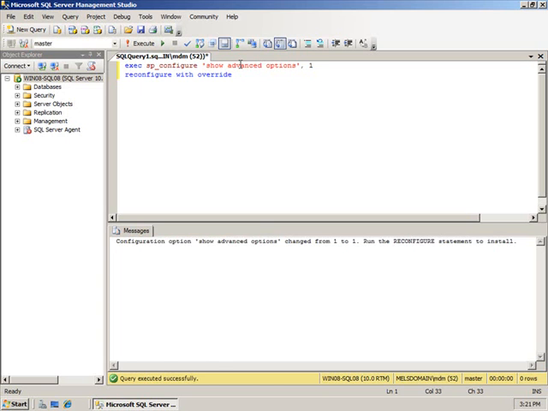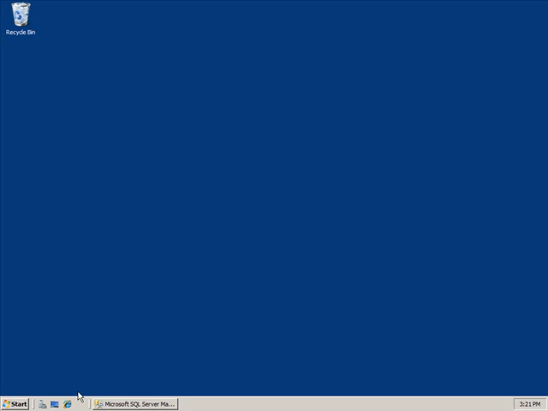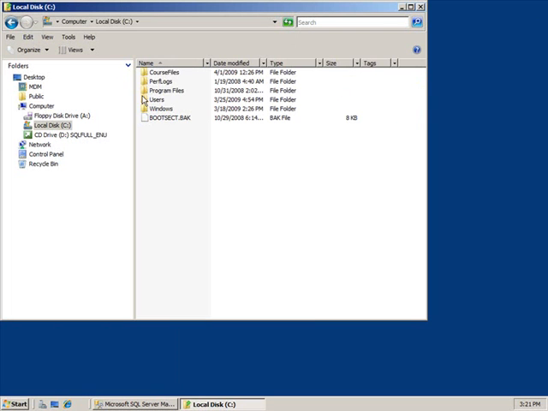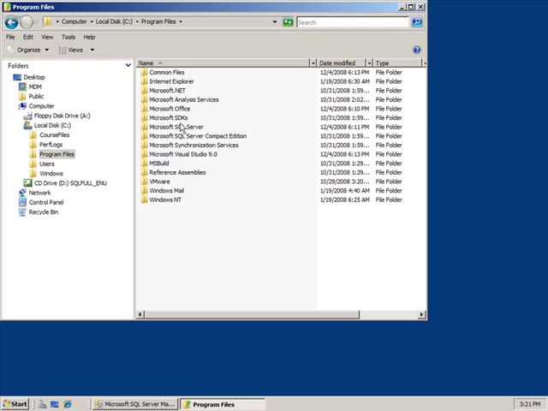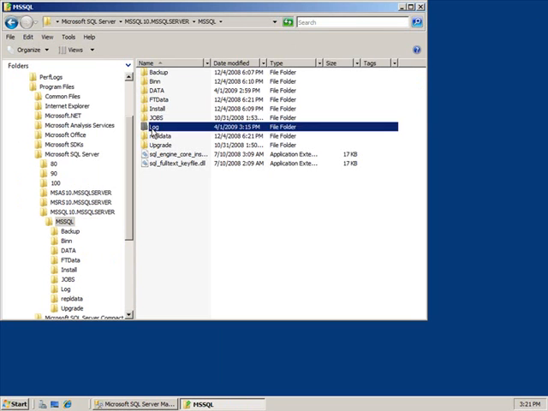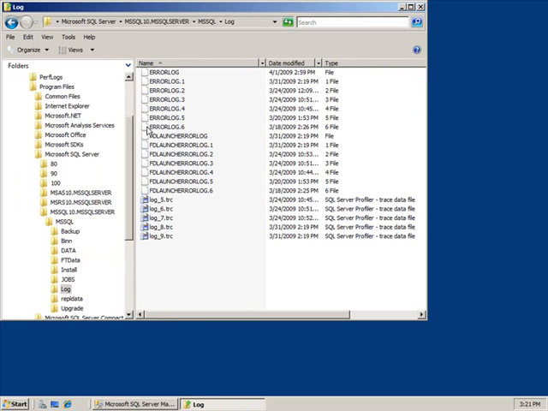Now, where is the file saved at? It's just a regular trace file, so the same tools we've been using before to view trace files will still apply. And it puts them in the default location where it stores most of the other stuff related to SQL. So I'll just minimize that and go into Start, My Computer, go into my C drive, go to SQL Server folder, go to SQL Server, and here I have a logs folder. Open that up. I have 5 trace files, and it actually creates these 5 files with a first in, first out type of a cycle happening.